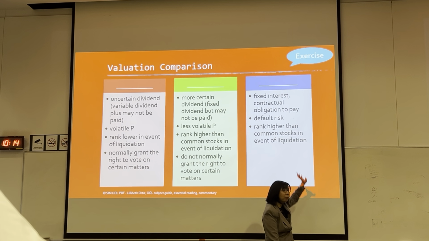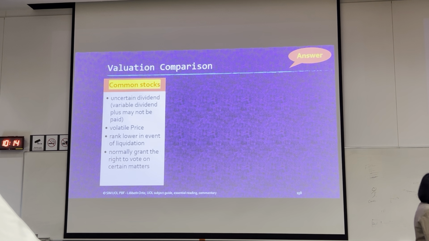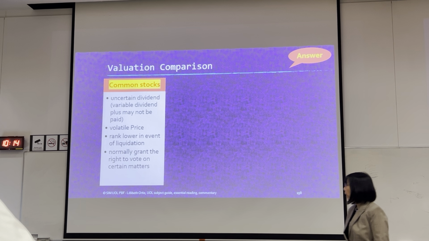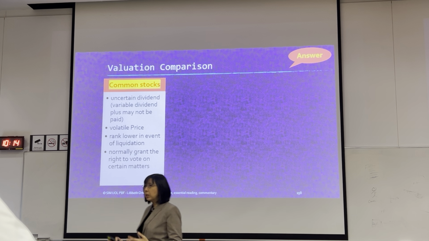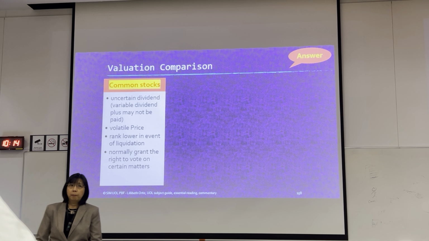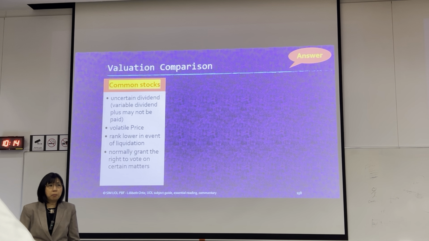Only companies default. Common stock may or may not pay dividends. You don't even know the amount of dividend, so it's very tricky to get an accurate valuation. You just make certain assumptions. And also it gets paid last, because they're the owners, you don't really have to pay them.